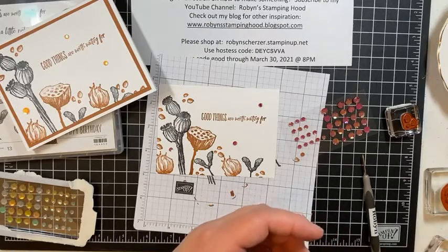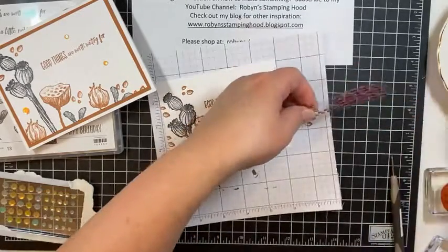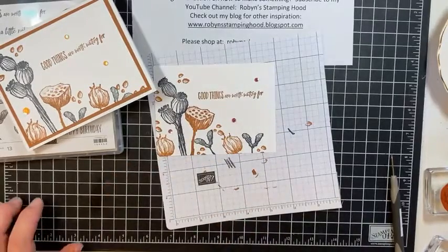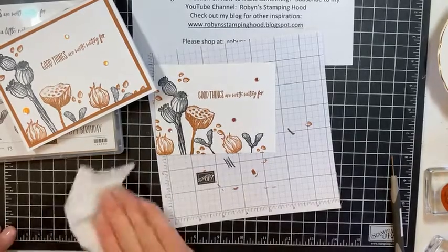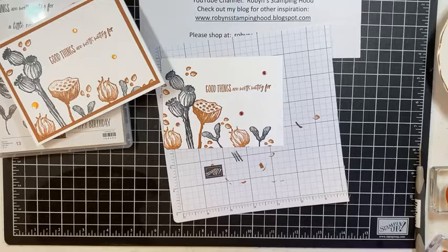Oops, I just threw my lunch into my bucket. Whoopsie. All right, we'll have to fix that later. Okay, so then I just did a little bit of layering with, oopsie, there's my lunch right there. Sorry, guys. I'm going to get a baby wipe, you guys. Sorry about that. I thought I could eat my lunch and do this at the same time. Do not try that at home. It's a very bad idea. Oh my goodness. Sorry. All right. Let's do one more wipe. Get my hands wiped off before I put it on my paper.